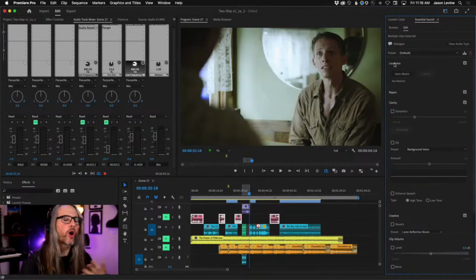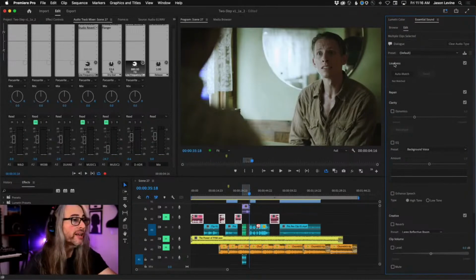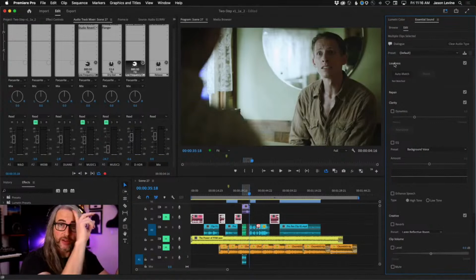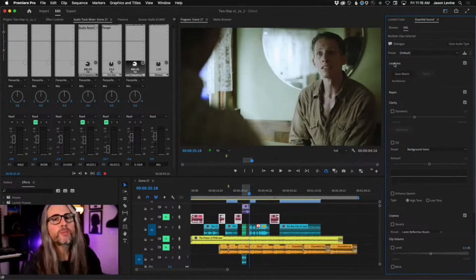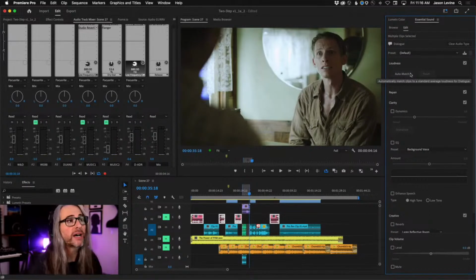Now you might think, why don't I always do this? Well, for one, this stuff has already been kind of processed. I didn't get the original master, so some of this has been tweaked. Some of it was tweaked outside of Premiere in the first place. It's a good process, and I recommend you trying it out. Here's the cool thing about it. It's a single button click, just like that.